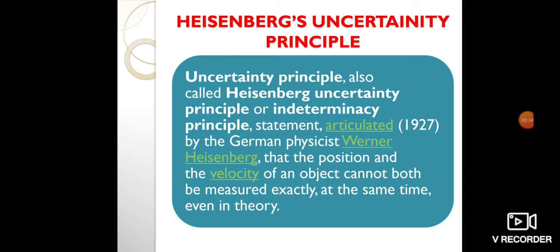Matter and photons are waves, implying they are spread out over some distance. What is the position of a particle, such as an electron? Is it at the center of the wave? The answer lies in how we measure the position of an electron.